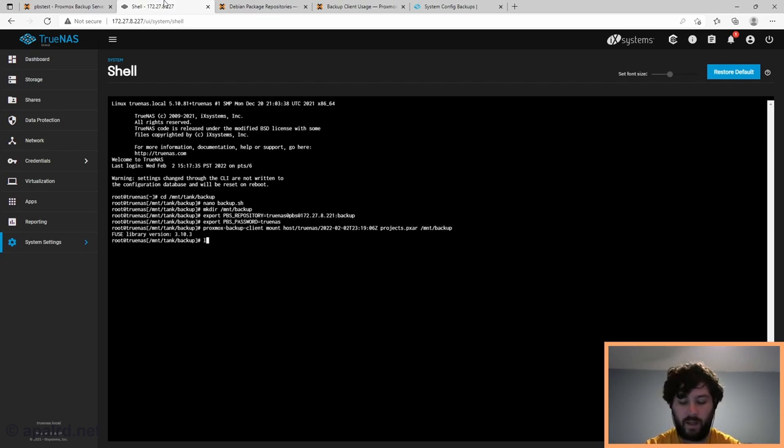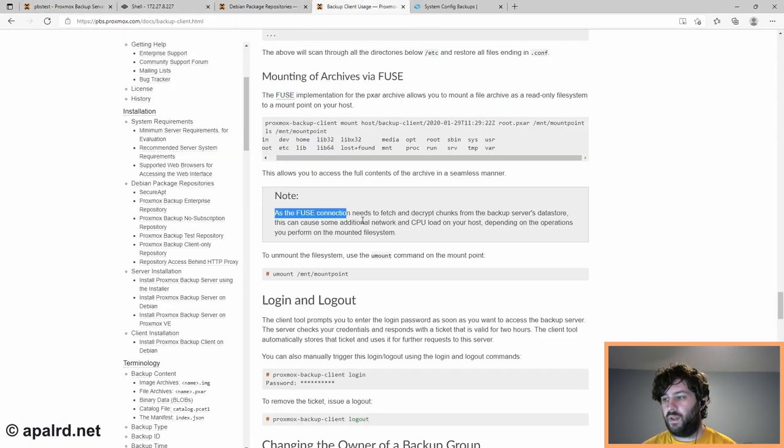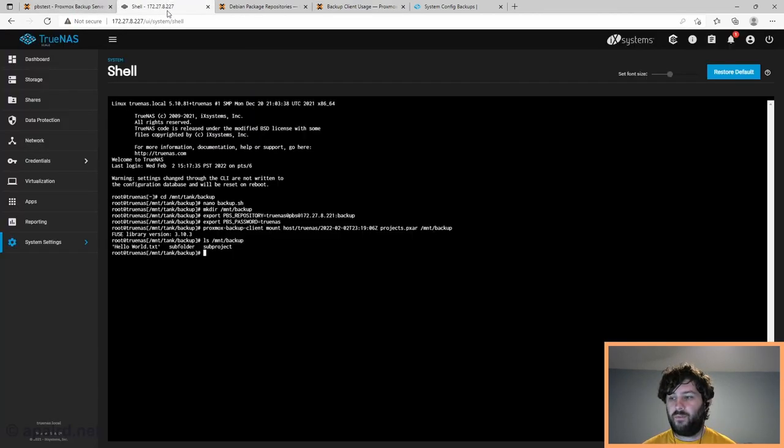There we go. So now if we ls mount backup, what used to be in our projects folder is now here, because we've mounted it from the server. And what this does is Proxmox Backup Server uses FUSE, which is the Linux file system in user space system, to create a virtual file system that is backed by the server. So every time we access a file in this mount backup folder, it's not actually on our computer. It's going over the network to the Proxmox backup server, which is digging through its archives and retrieving this file and bringing it back to us.